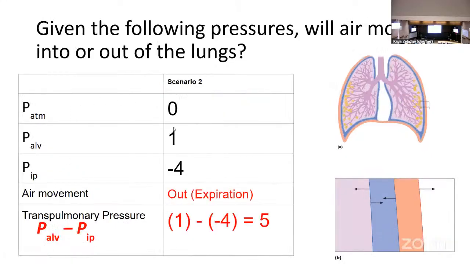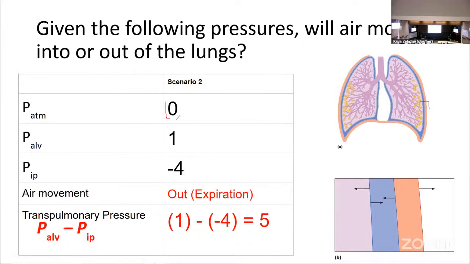in this first scenario, we see that we have our atmospheric pressure of 0, our alveolar pressure, so that pressure in the lung, in this purple part, is where we would put it. That's positive. So that means we have a high-low gradient between the inside of the lung and the outside. So higher in here, positive. Going out towards that 0, that's negative.